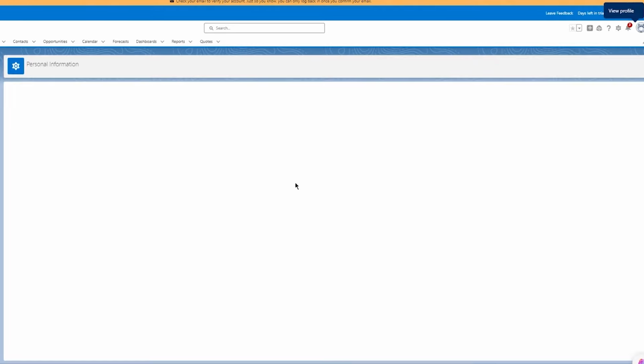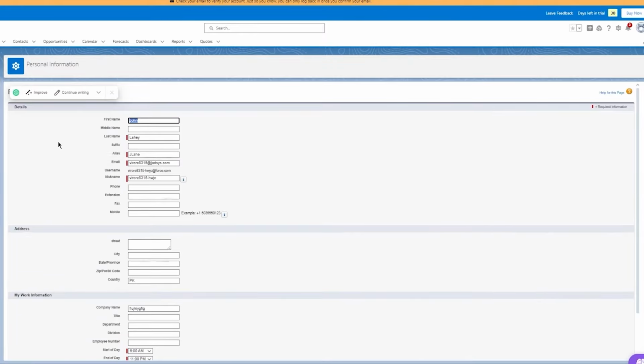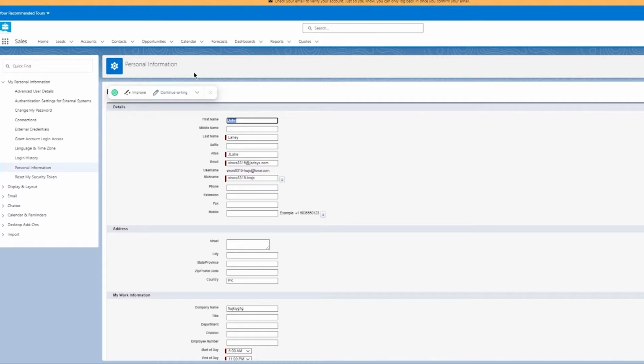Then you can also go over to your account settings. And in your account settings, you can go into the different informational bits that it provides you. So these are all things that we're going to get into later on in the video. Right now, let's get straight into the main features that make Salesforce a good CRM.